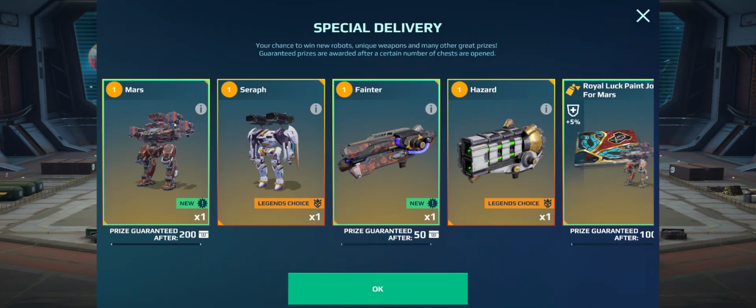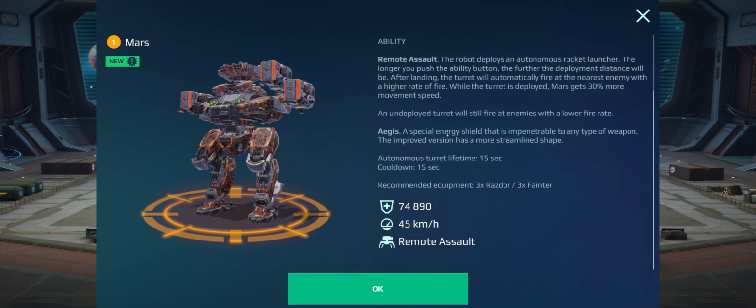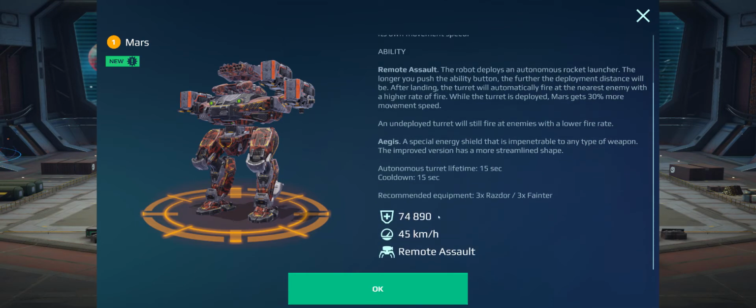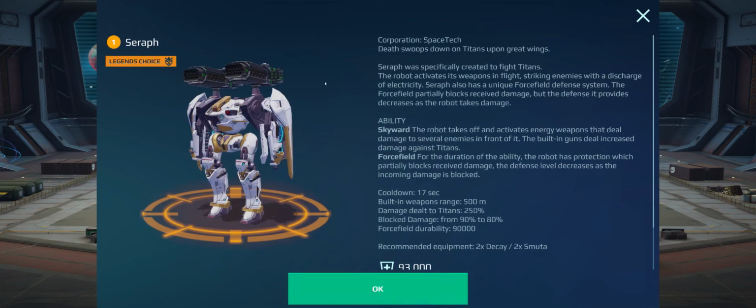Here you can win a Mars robot. That is the robot that we were testing on the test server. Now it's here in the event. Pretty awesome. Let's have a look at it. It's a DSC robot. So here's the ability. The corporation there, DSC. You can have your information about the robot here. Seraph, that is a space tech robot. I already have it. I've shown it to you guys.